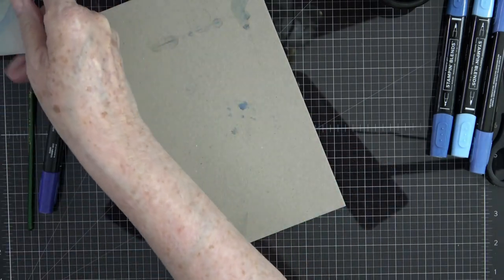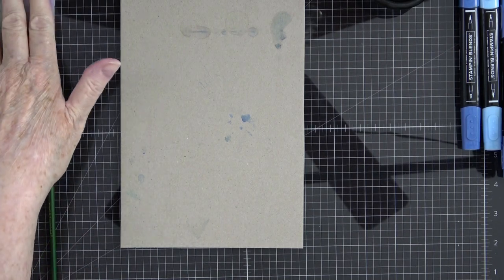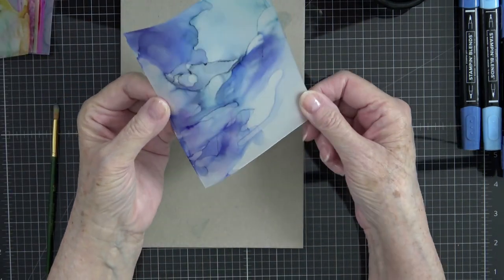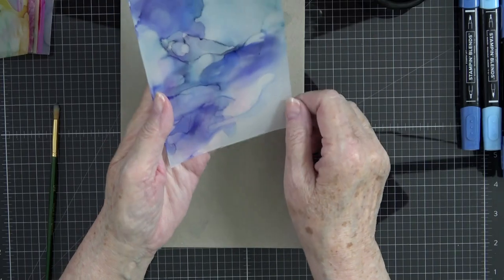So I hope that you would love to try this technique. Give it a whirl. I mean, everybody has rubbing alcohol. You can purchase the vellum. Now, I can't guarantee other vellum, how it works. I can tell you, I have tried some other brands of vellum that did not hold up like the Stampin' Up. The Stampin' Up vellum has a different texture to it than any vellum that I've used in the past, and I love it for that reason. I think this is gorgeous.